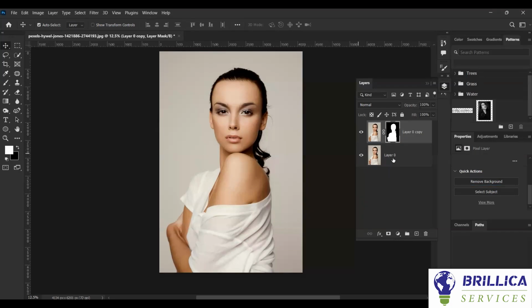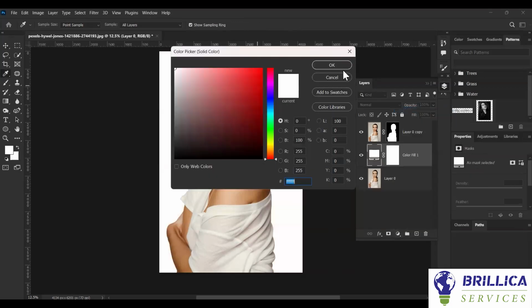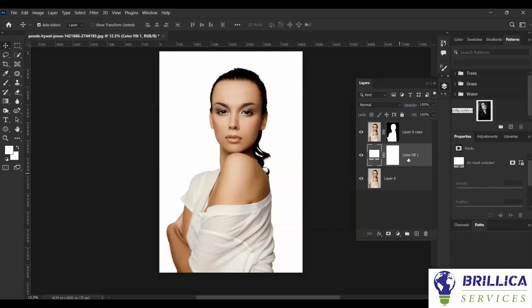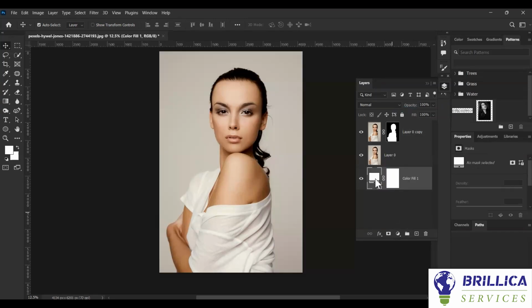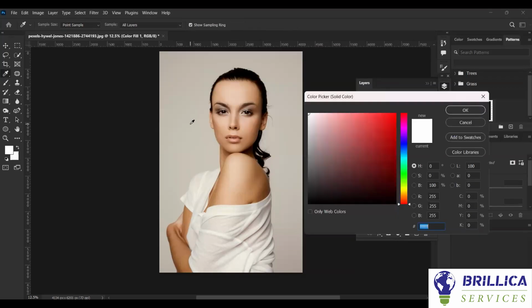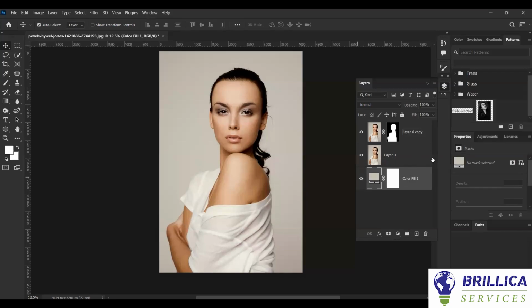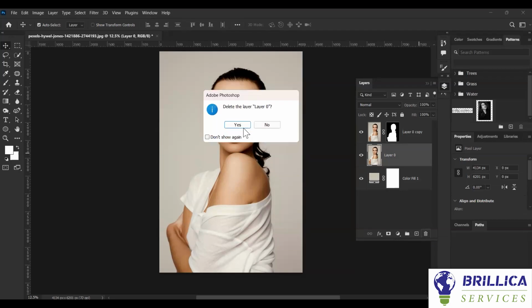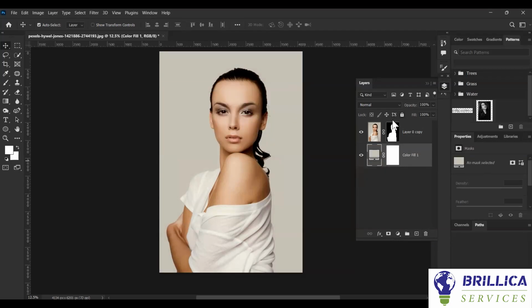Okay, now it's done. I'm just removing another layer. Firstly, we copied a color from it. I'm just using it here and done. And just double click, and just pick color from the background, and it's done. And we don't need this layer, so just delete it. I'm just locking my background layer.